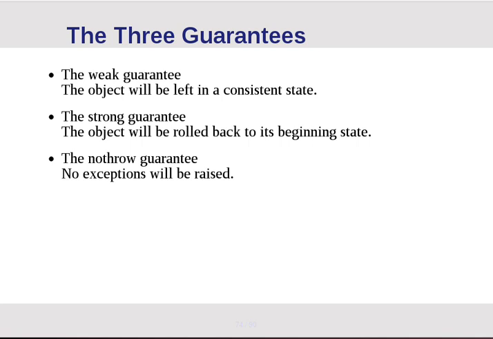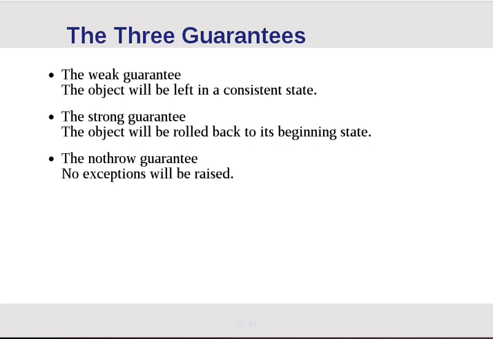Now there's a set of guarantees that can be stated about a method, and I think these were first enunciated, at least as far as I know, in the C++ community, but they are equally applicable to the Ruby community. There's something to think about as you implement a particularly critical method: what exception guarantee does this method make?